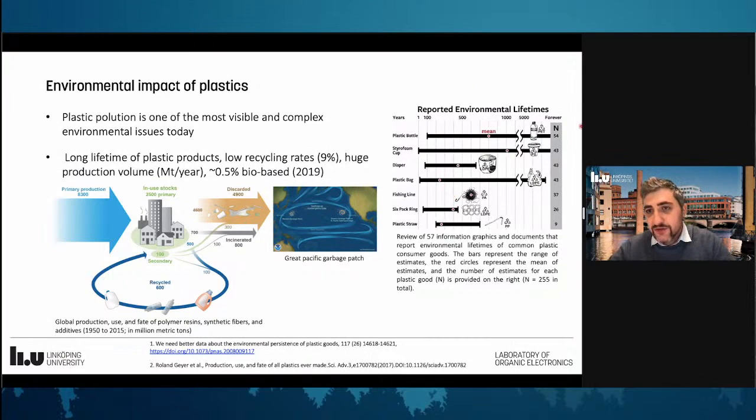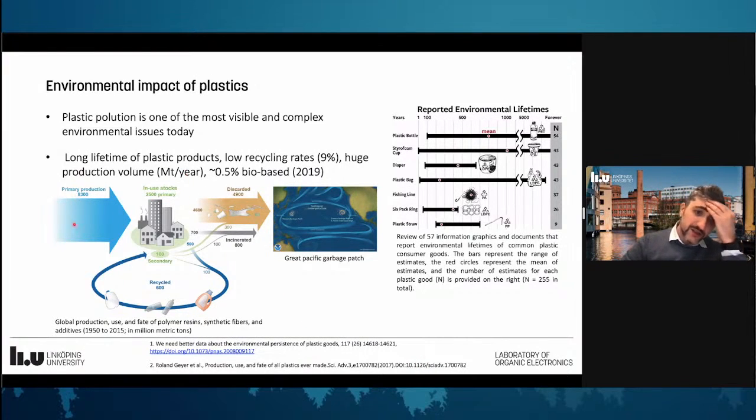So in this schematic here, you can see that more or less, the mean lifetime of almost the most common polymers is measured in hundreds of years. So more or less all of the polymers that were at one point synthesized in the world still exist in one way or another, except the ones that were incinerated. There was a really nice paper from 2017 where this schematic comes from.